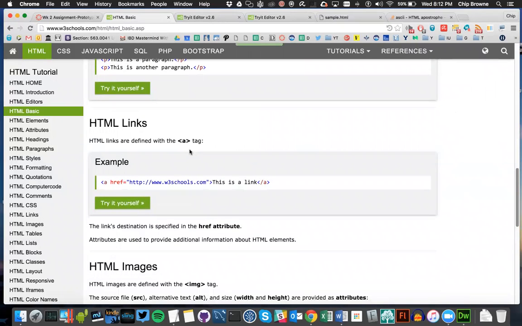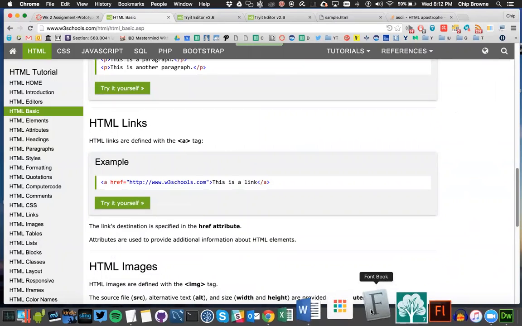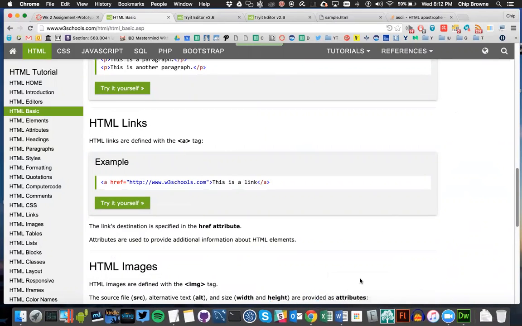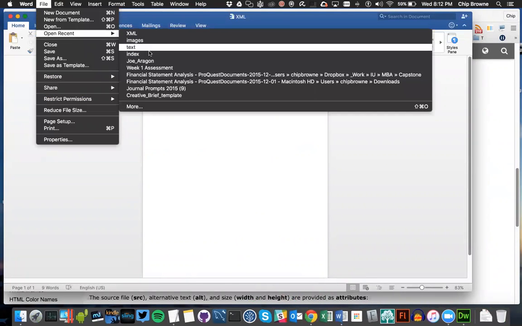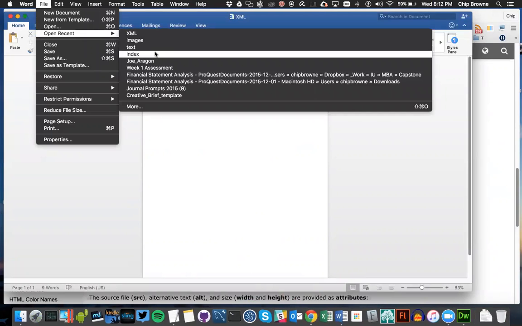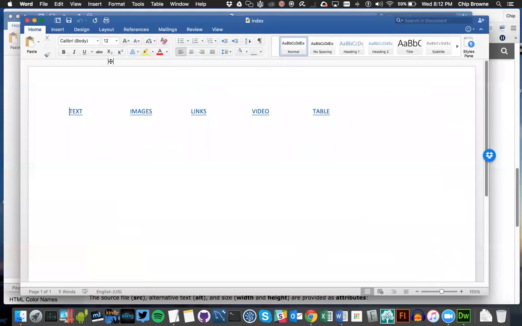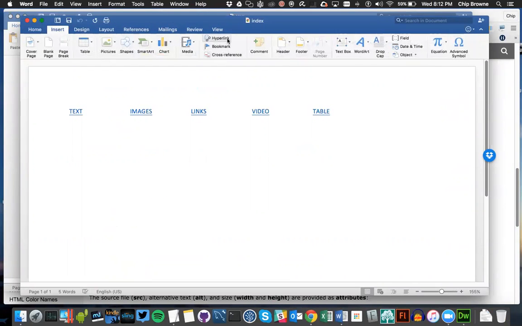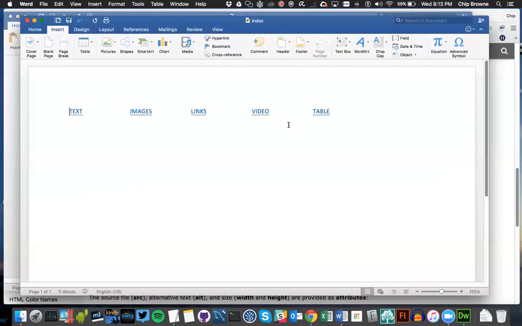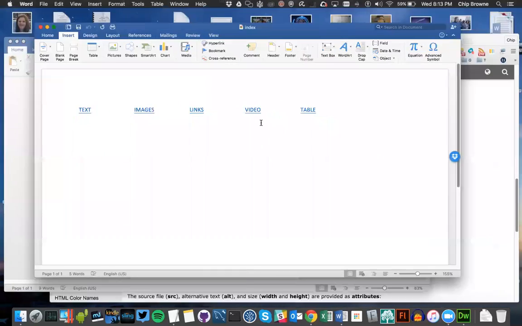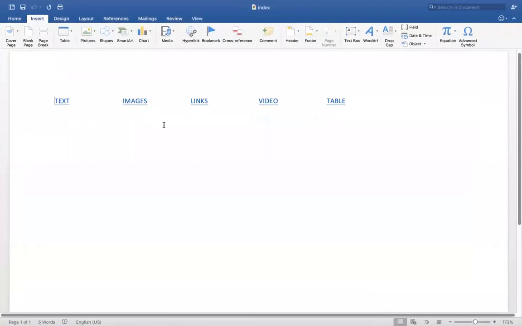Here's a link. Now remember we started working with links a minute ago in Microsoft Word, how we created that. Let me see if I can bring it up really quickly here. Index. So we inserted a link. We went insert, hyperlink. And what that does is it puts a little link. So now when I mouse over it, my mouse changes to a hand. Well, the hyperlink is an anchor tag.